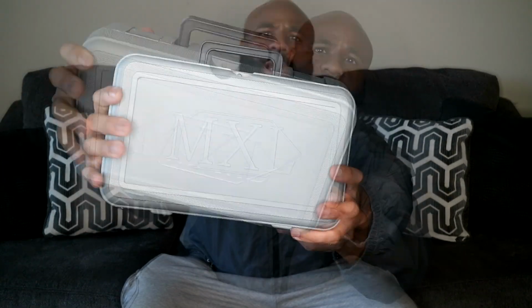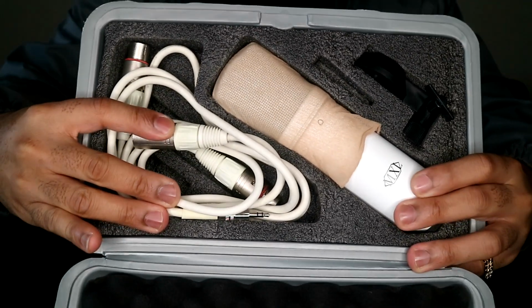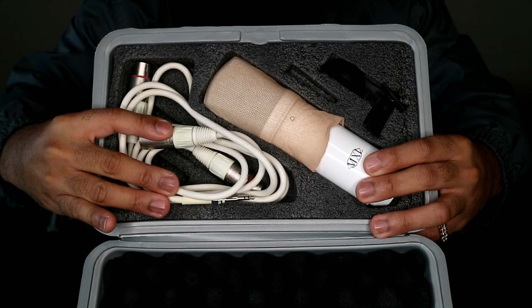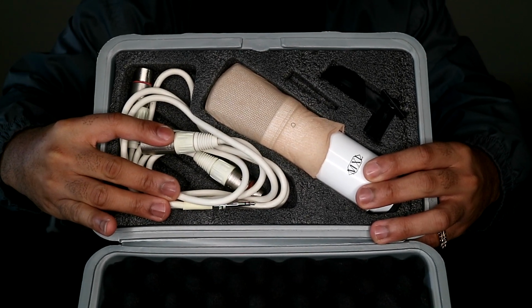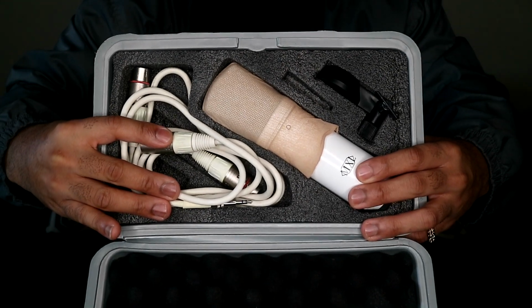Let me show you guys the microphone again right here. This one actually came in a hard case. It says MXL. It's a very nice case. Again, I've had this about 10 years or so. This is the contents of it right here. This is a condenser microphone, meaning it records all the audio in the front and it kind of mutes out the sides and clears out the back as well. Very good. Just take it in an isolated area. Boom, get you some mixtapes and stuff like that going.